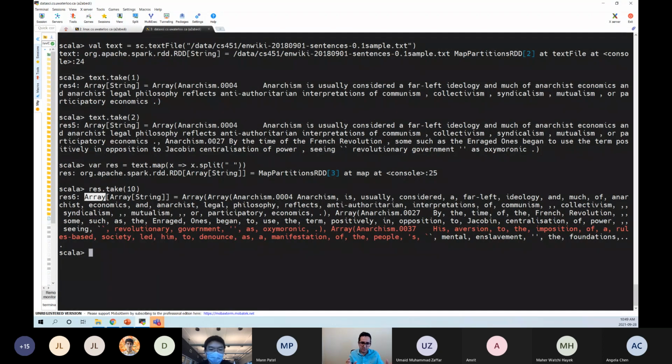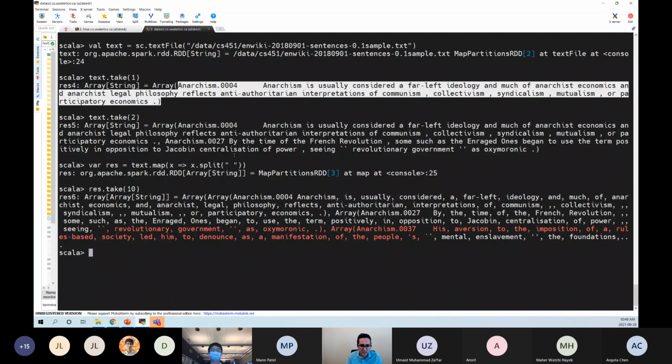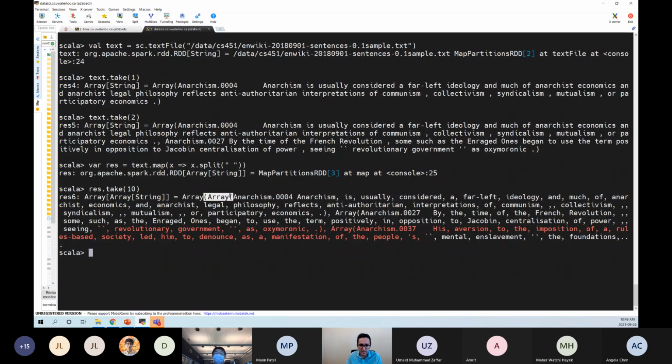That's how we ended up with an array of arrays: an array for every line, and we have a bunch of lines. The data type is a string. For the first line, we got an array, and it used my tokenizer, so this is my first token, the second token, the third token, and so on. I split it with the space. Makes sense?